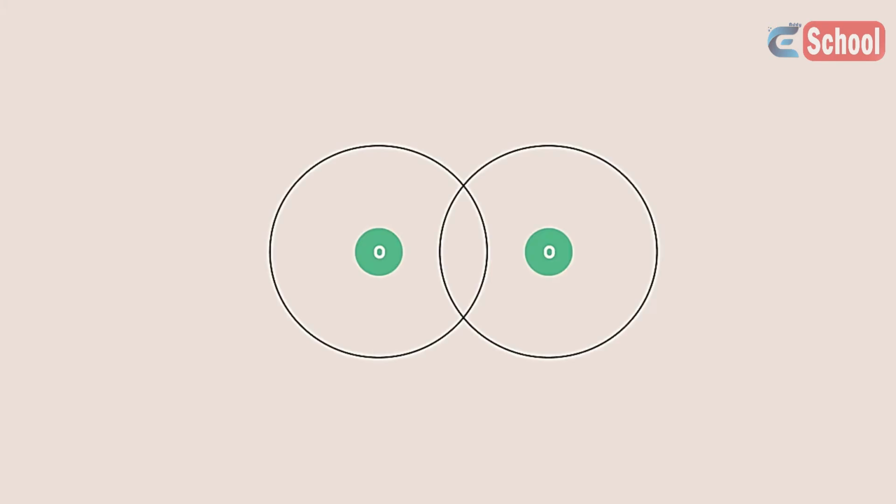This one is a bit trickier. Two oxygen atoms bond covalently. Oxygen has just 6 electrons in its outer shell. Can you remember what kind of bond they form? Pause the video whilst you work out the dot and cross diagram. OK, let's see the answer.